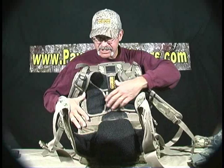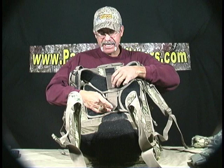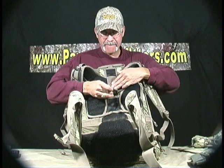Eberlestock also has a built-in top part of the harness that allows you to move up or down depending upon whether you have a long torso or a short torso. Most of them come from the factory set for people, I'd say probably about 6 foot.